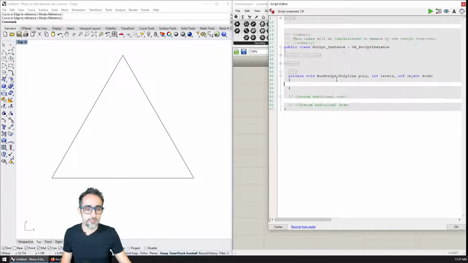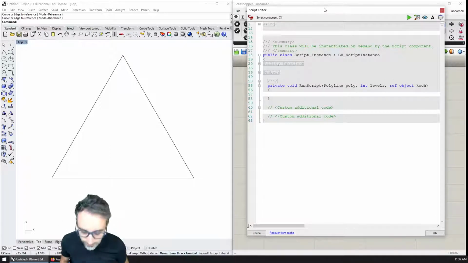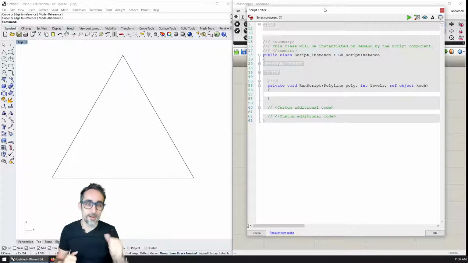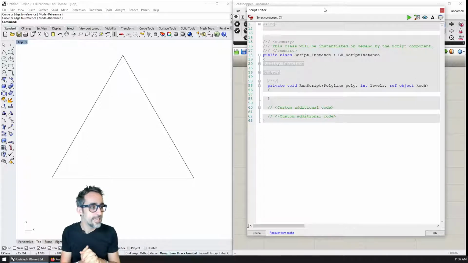So now that I'm here, the first thing that I would like to do is, I think you know me already, and you know that I like being very functional about how I write my algorithm, so that then I can copy paste code around my different programs.